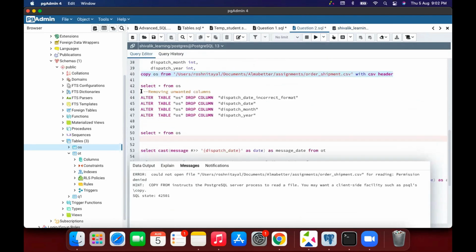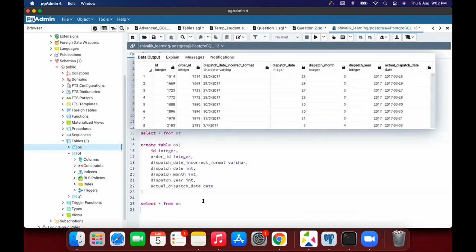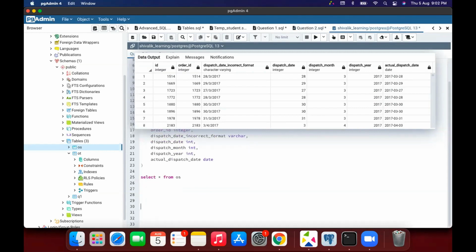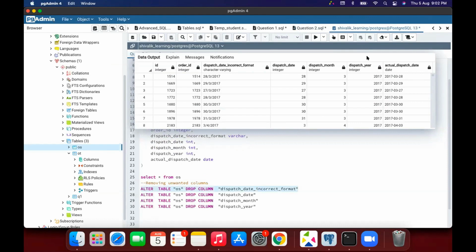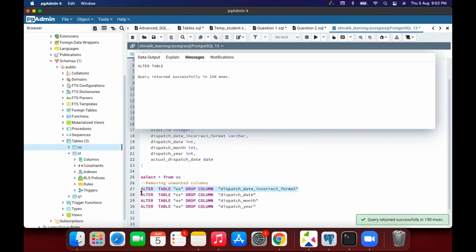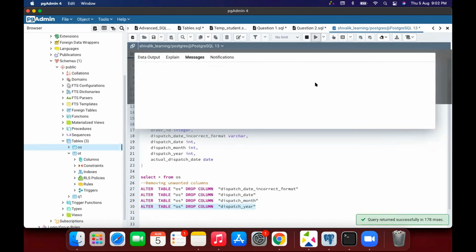I'm removing the unwanted columns, dropping the 4 columns that we had to create to convert it.